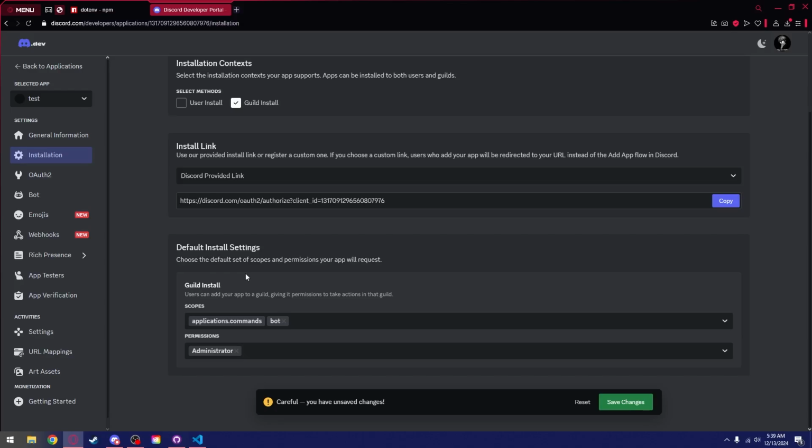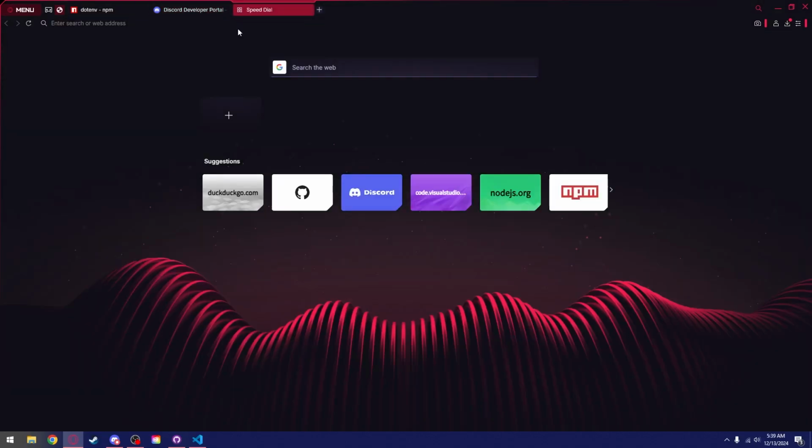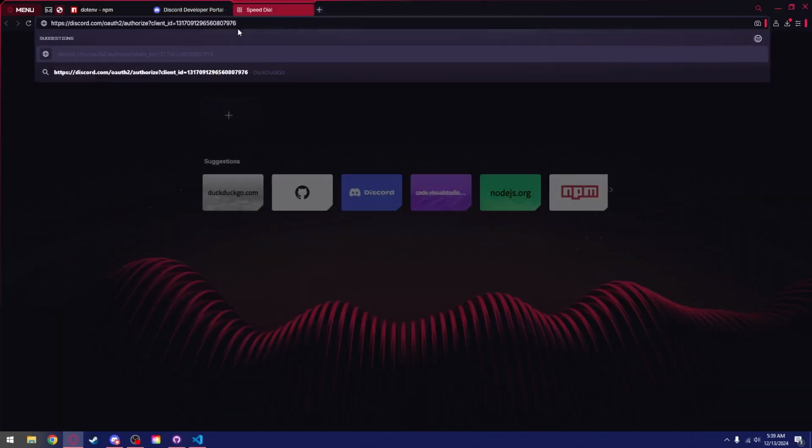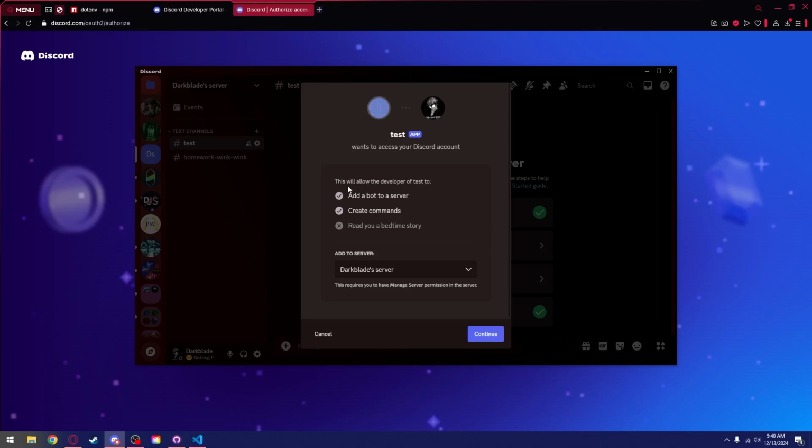Once you've done that, you'll click on Save Changes, and then you'll have this link right here. We'll click on Copy, open a new tab, and then paste it in there. Then you'll see my Discord pop up, and you'll see it wants to add access to your Discord, so it'll say yes, and then you'll see your server.